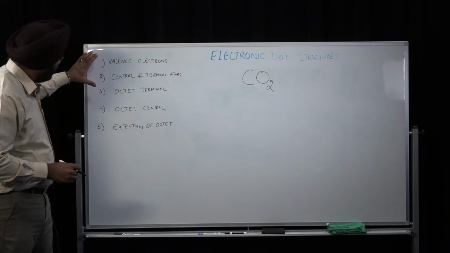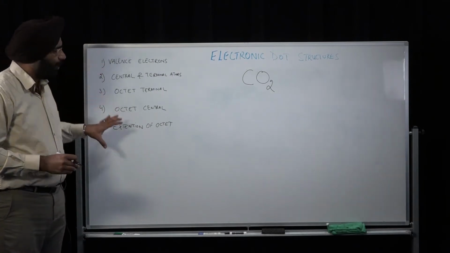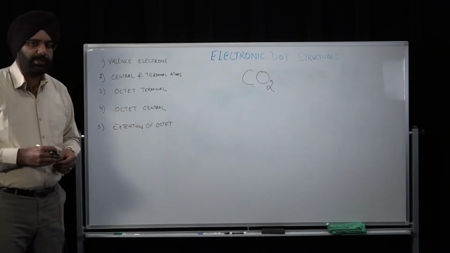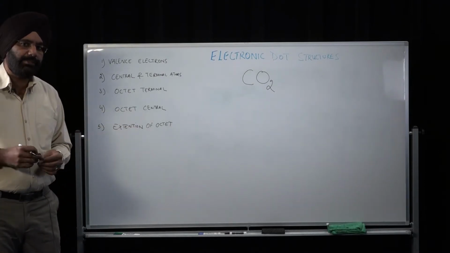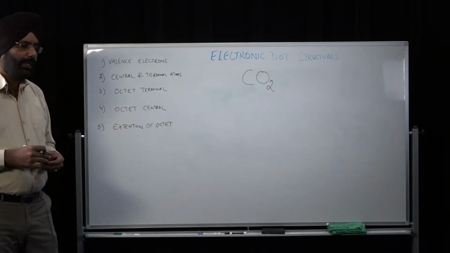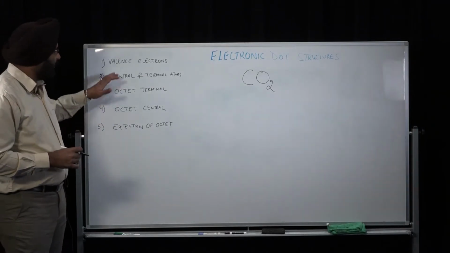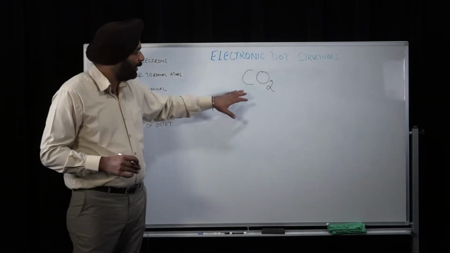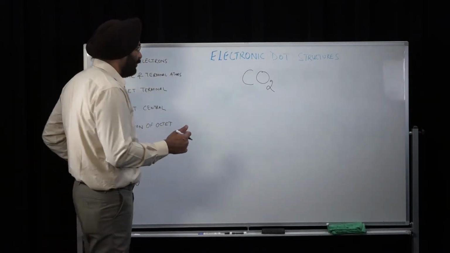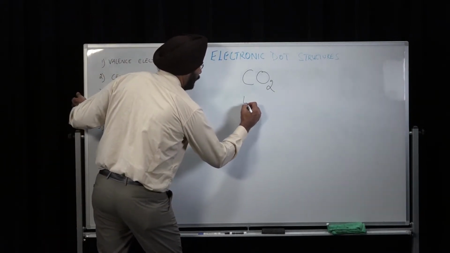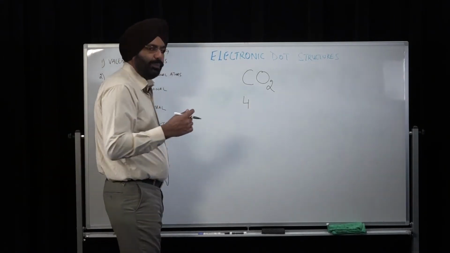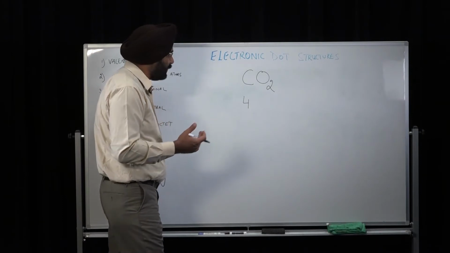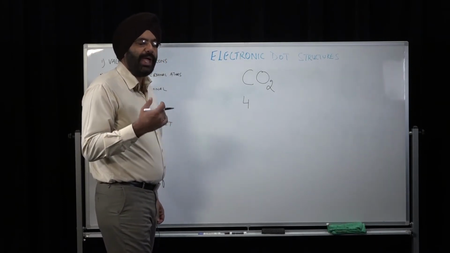I have written down some steps which we can follow one by one and successfully write the electronic dot structure, although I will be adding some more steps with even more complex molecules. So first is to calculate the number of valence electrons for the molecule carbon dioxide, and I have already discussed that with you. You go with the valence electrons of the individual atoms in a molecule, and then you add them up.